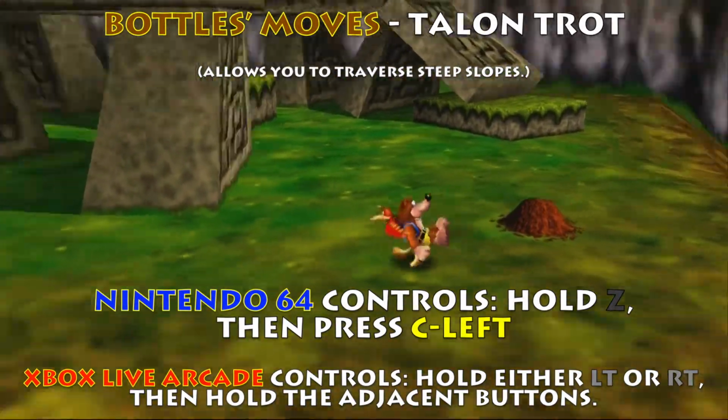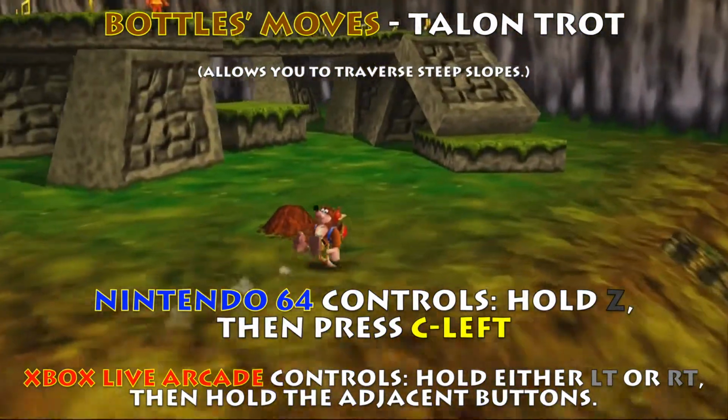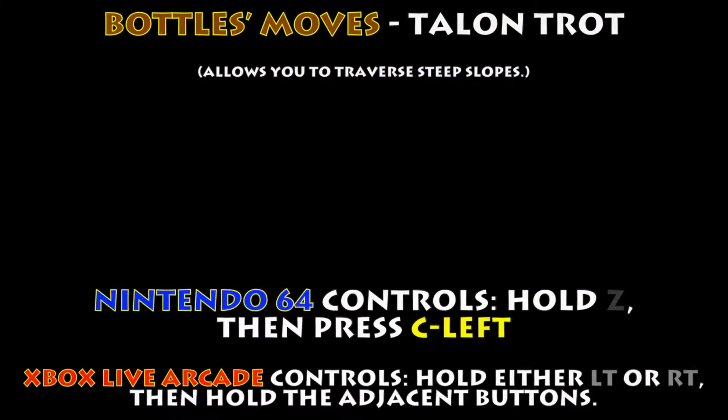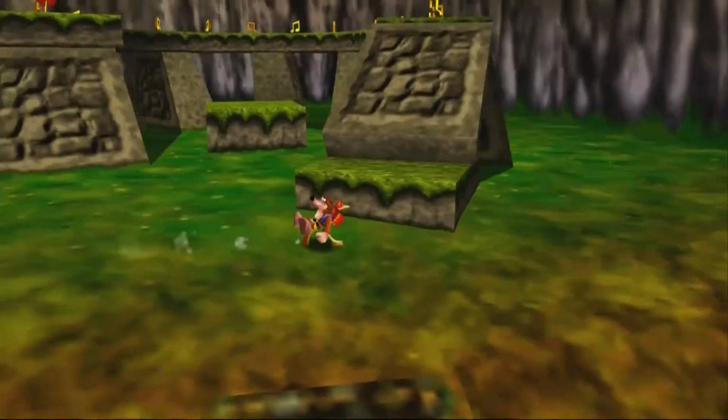This is what it is. You can climb really steep slopes and you can run much faster. We are going to be using this all the time, so get used to seeing Kazooie carry Banjo like a lazy git.